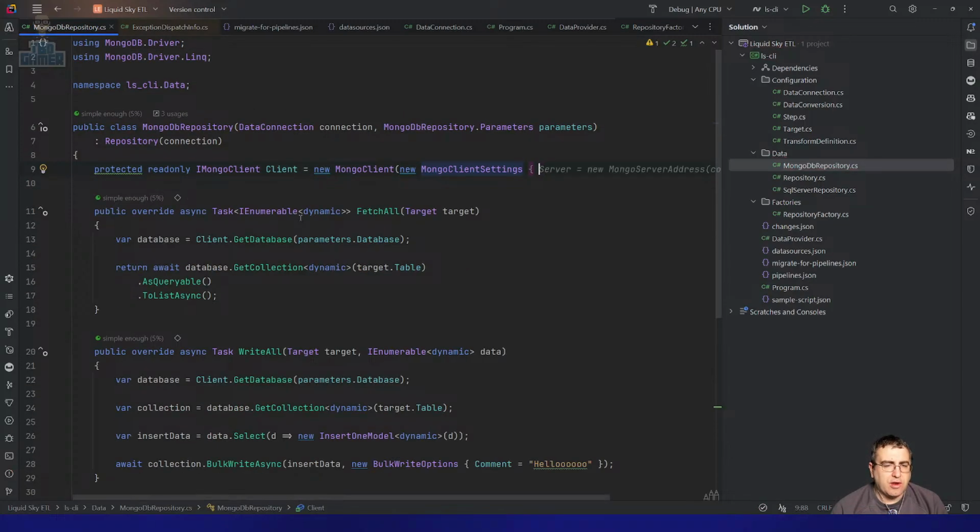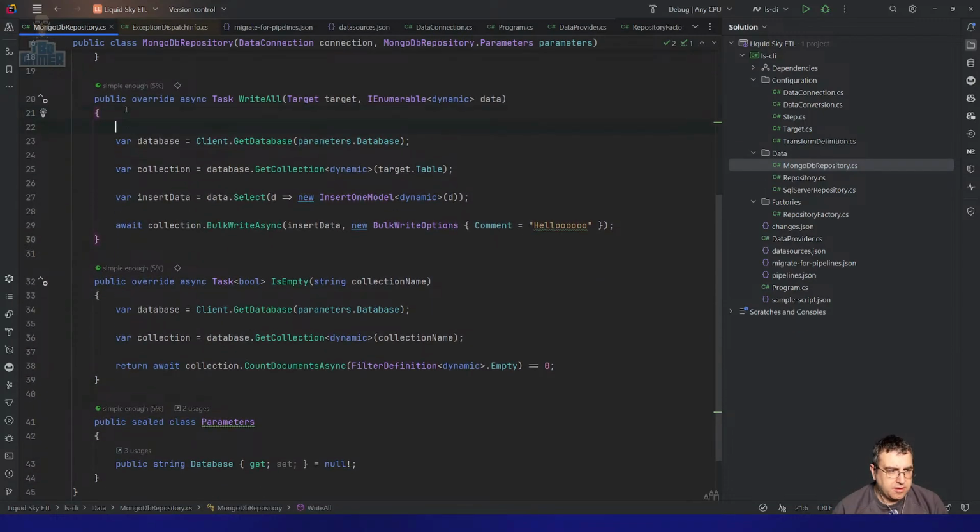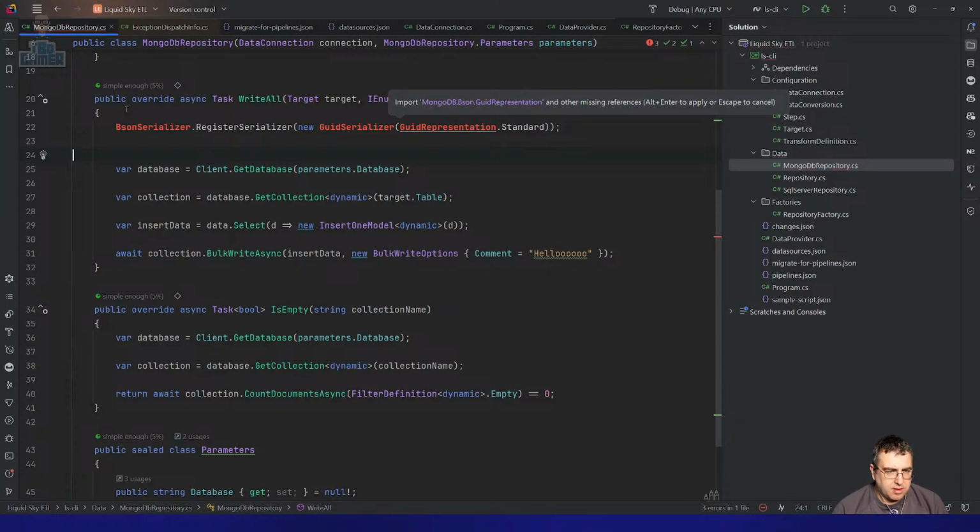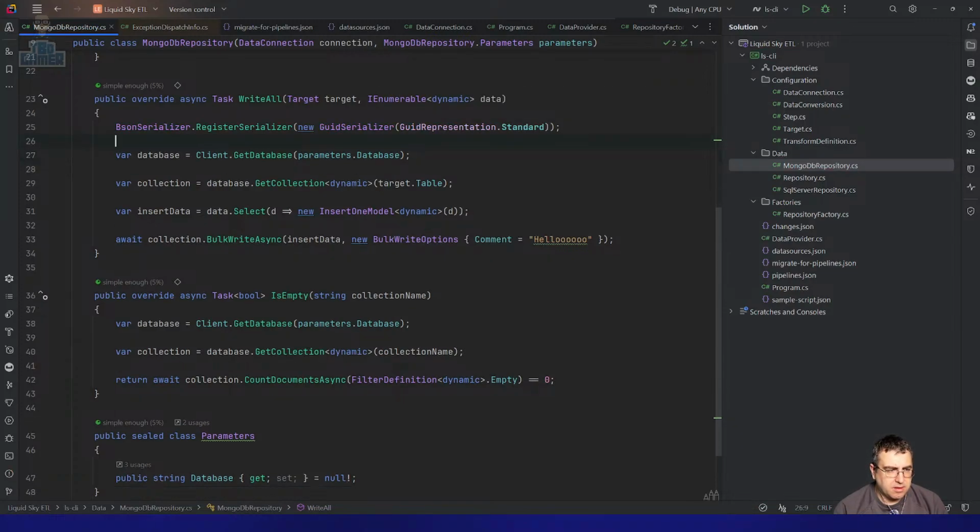I don't have credentials yet, so that's why I'm not panicked about that piece. Okay. But yeah. So what they're recommending is that. That might fail because of the write all.